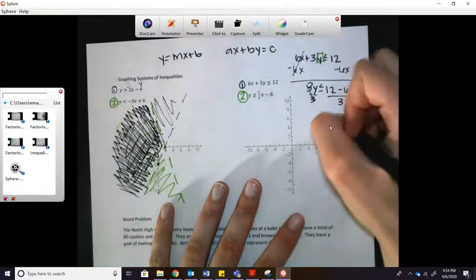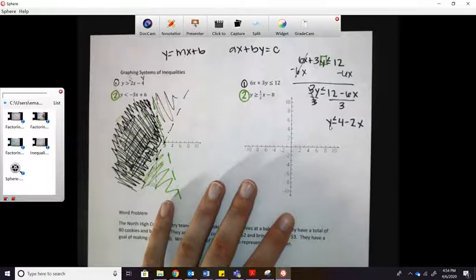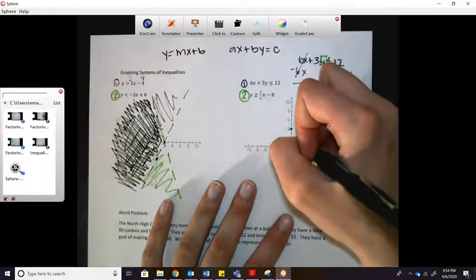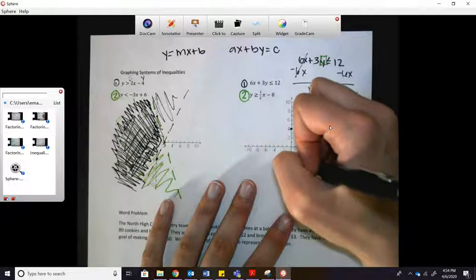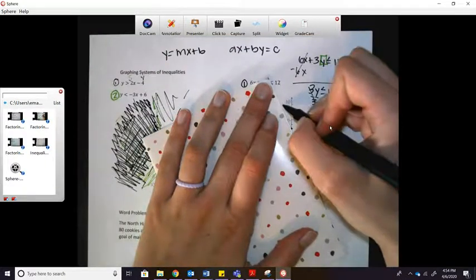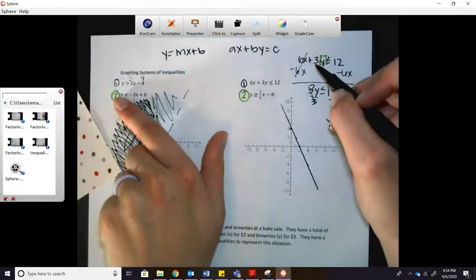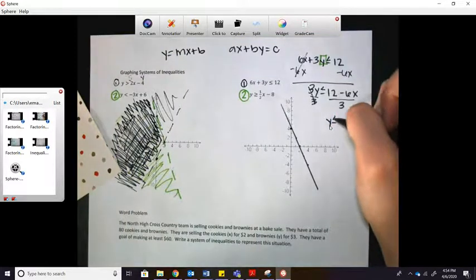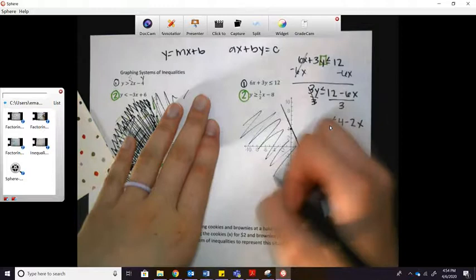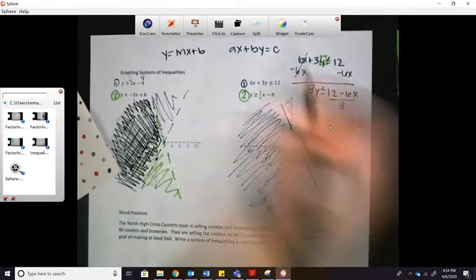This is the same one I did in the last video, as you probably have noticed by now, but it is the same equation. So I'm going to go ahead and graph it the same exact way. I'm going to start by going to 4, and I'm going to go down 2 over 1. And I'm going to connect my dots with a solid line. The reason this line is solid is we have an equal to here. Over here we did not, so both of our lines were dashed. It is a less than symbol, so I want to shade below. So I'm going to shade below my line. Oops, I'll go ahead and make sure I shade that really obviously there.